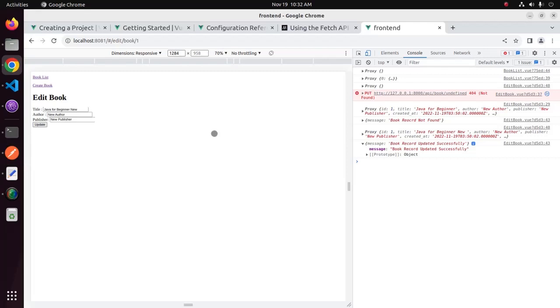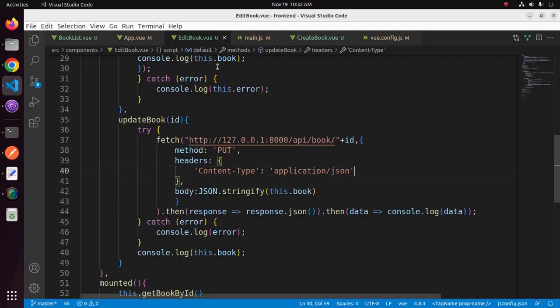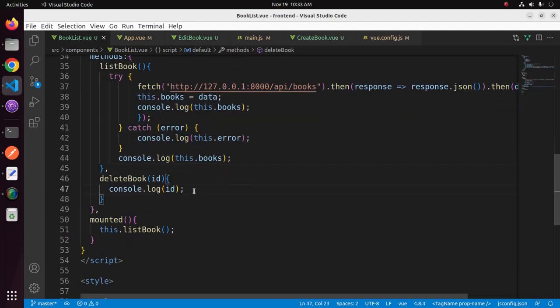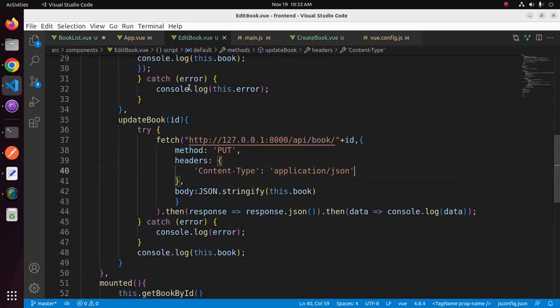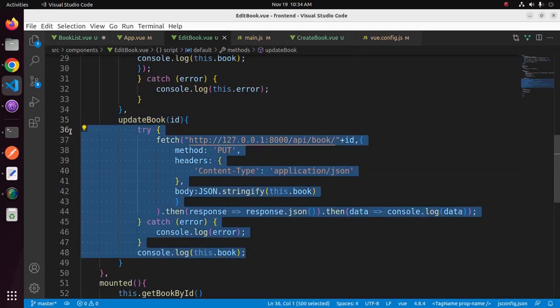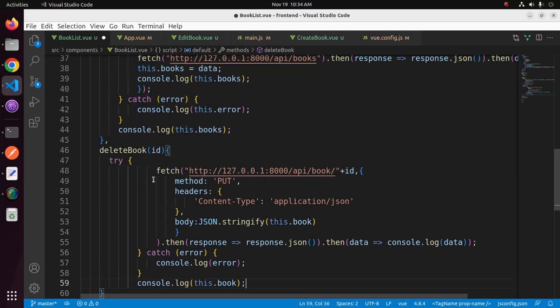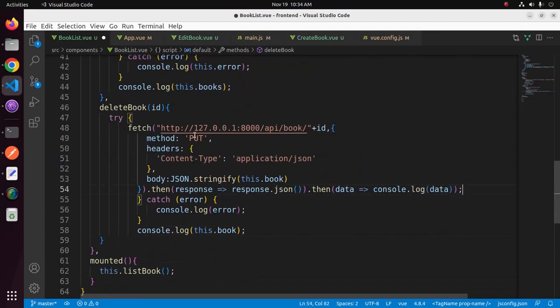Now I am going to implement the delete function so that we can delete a specific record by ID. We can reuse this code, paste here. Okay, now change the method name, put to delete.